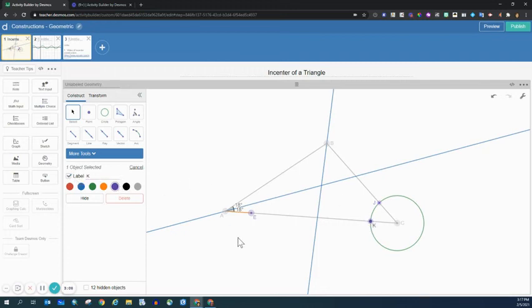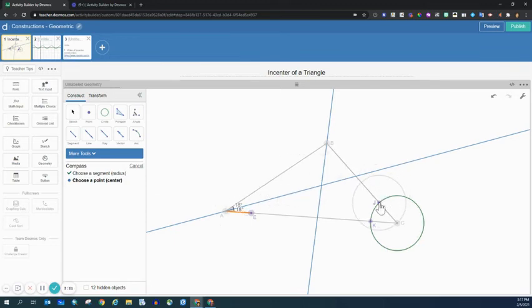Now we're going to create two more circles of the same size from points J and K. More tools, compass, identify the radius you want to use.